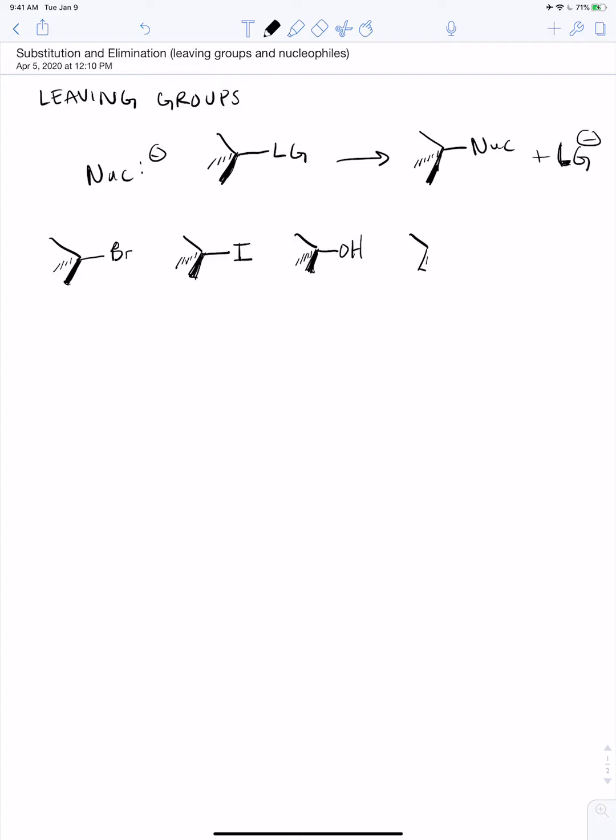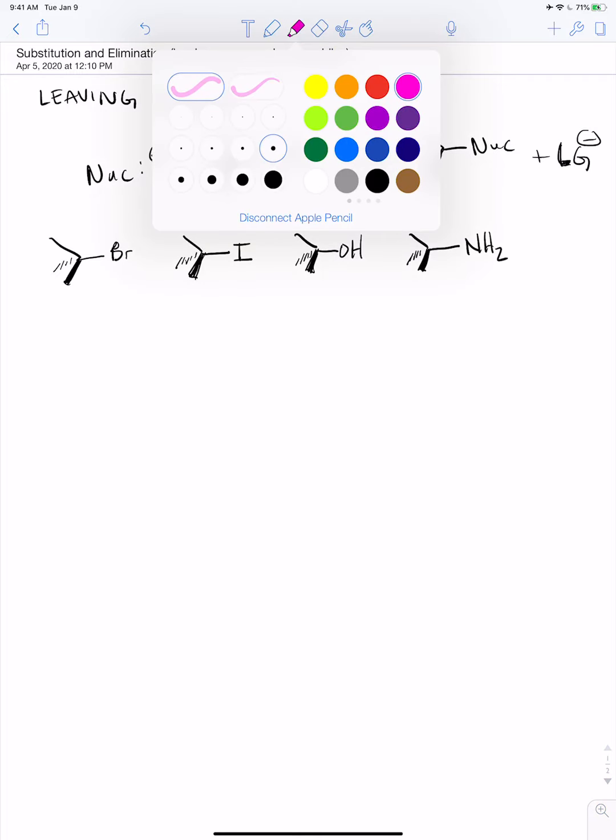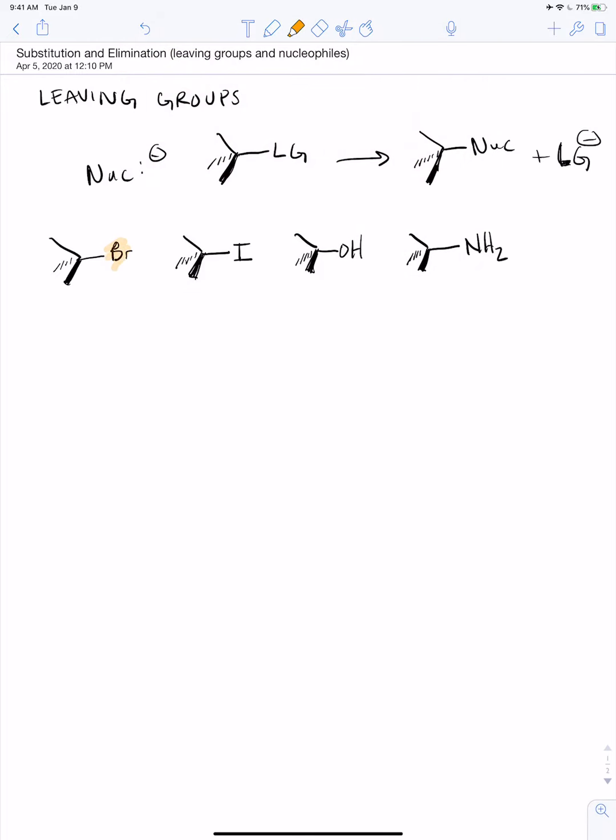And reactions and products, if you think about it from a thermodynamic perspective, they're interrelated. It's kind of like looking at different sides of the same coin. So the logic can get a little bit confusing, but if you look at it at a fundamental level, it should hopefully make sense. If we're looking at all of these different substrates that I've drawn here, we can consider what the leaving group is going to be.